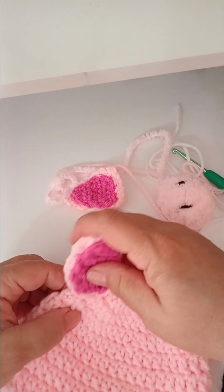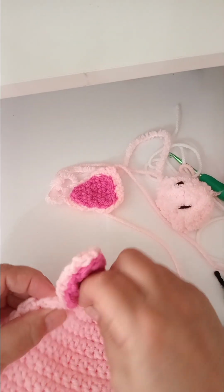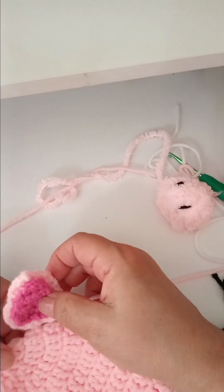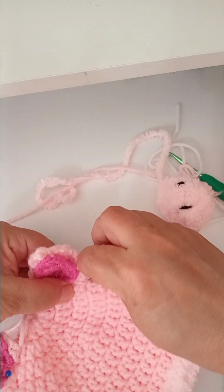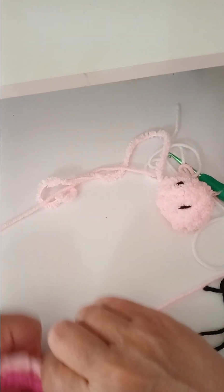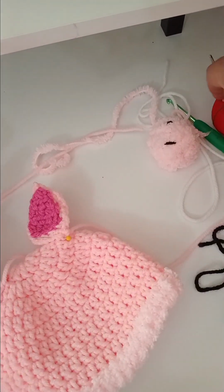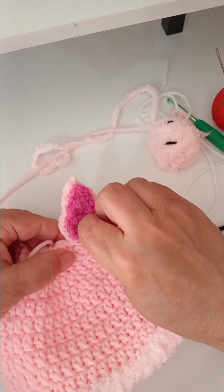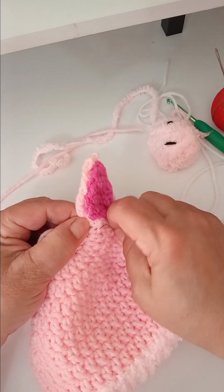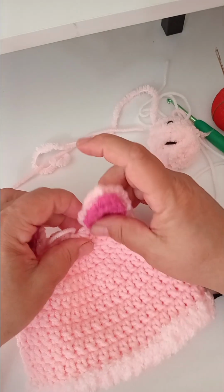Going to pin that there and pin that one into place there. Then for the other side, the second and the third, I'm going to pin that in here. Sorry if my camera keeps, I keep going out of view because I keep moving my camera by mistake. And then the second one, right in there.